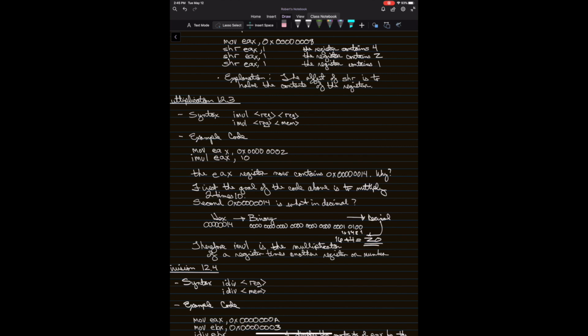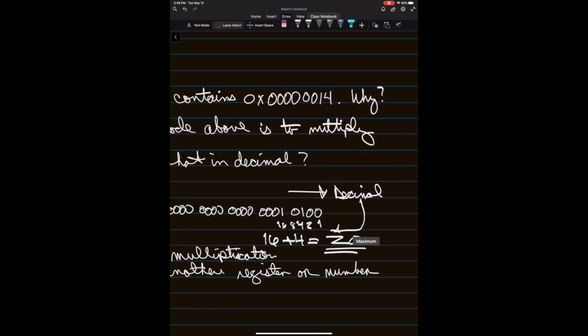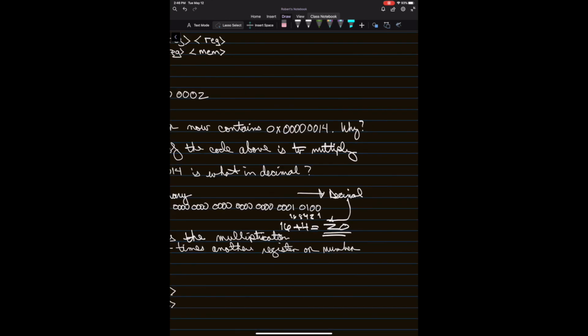All right, so now let's go ahead and add those bits. So if you take a look over here, you'll see this is the 1's position, 2's position, 4's position, 8 position, 16 position. So it looks like the 16-bit is on. It looks like the 4-bit is on. Well, 16 plus 4, that's equal to 20.